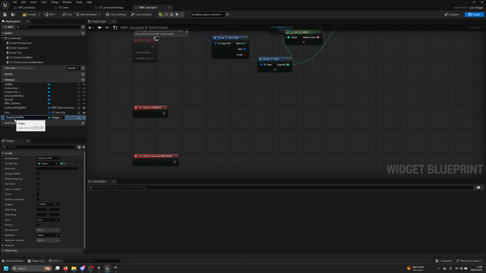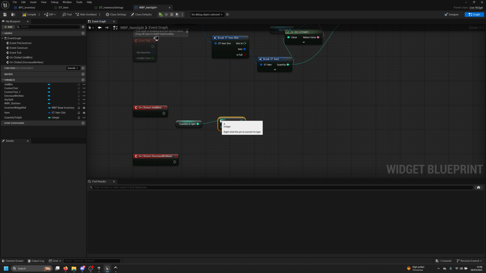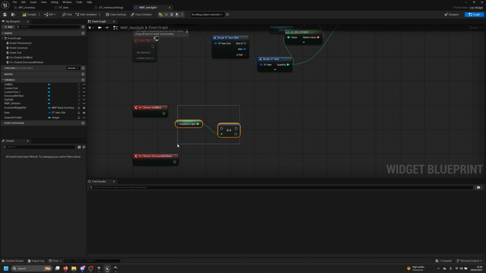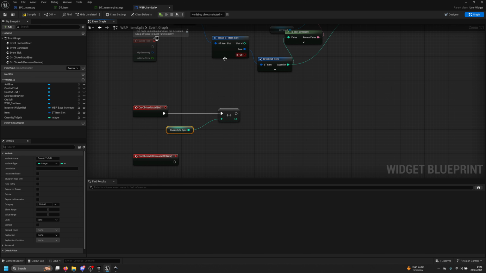So the quantity to split. Now what we do is that every time you press, you're basically going to do a plus, or in this case here, you do increment, right? But there's a catch. The catch is that the quantity can never go beyond the current slot item.